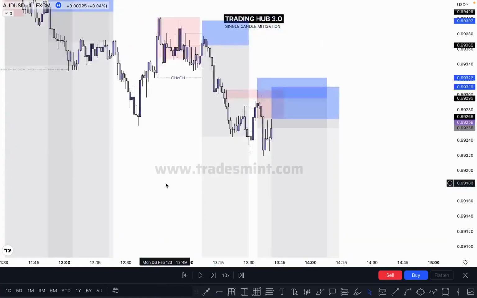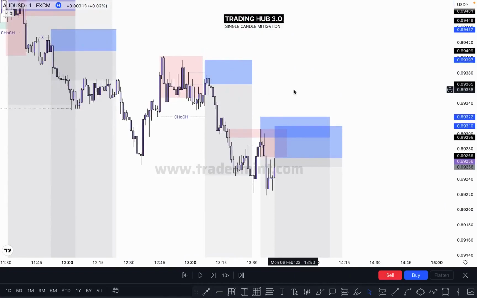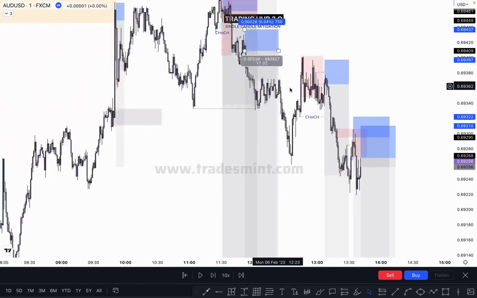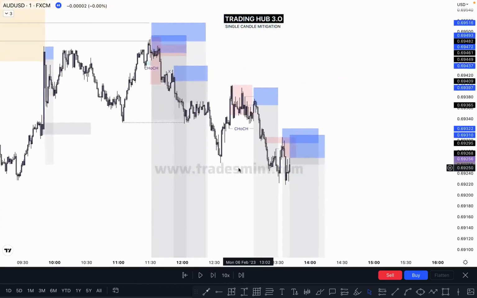Is here. Correct. But in this type of scenario, the main problem is that during change of character and flip entry model, you will miss a very large move. Correct. But when you take entry based on the single candle order block, single candle mitigation, then you will catch a trade on top and bottom. Right. So let's see what happened next here, and the market already has this trade on break even, and these are risky trades. So let's see what happened next after this one.